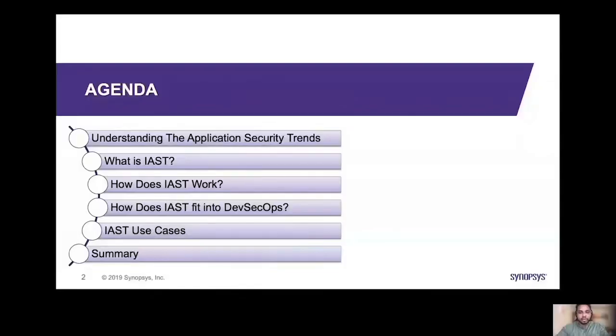Here's the agenda for this session. You'll get a background of why would any organization consider IAST in the first place by understanding the latest application security trends. Then we will see what IAST is all about and dive deeper into the inner workings of IAST and its different flavors, and try to make sense of how it fits into the DevSecOps environment. Finally, we will look at in what cases it makes sense to use IAST for different organizational needs.